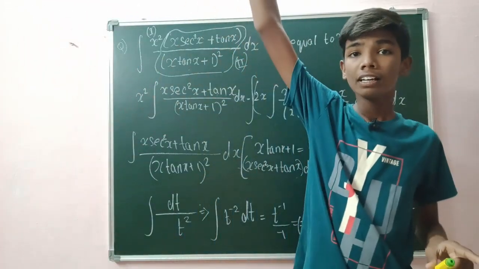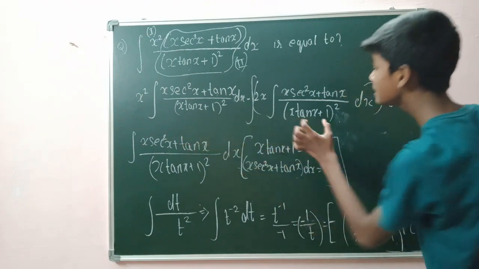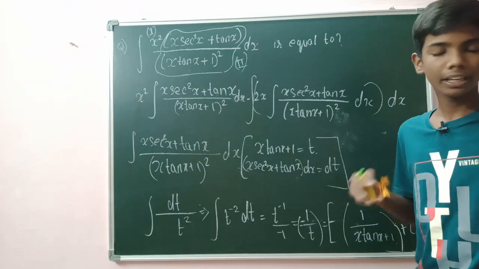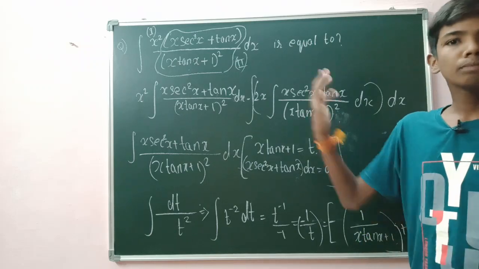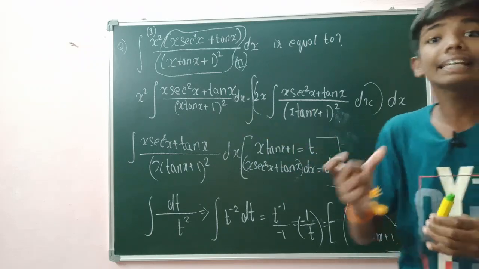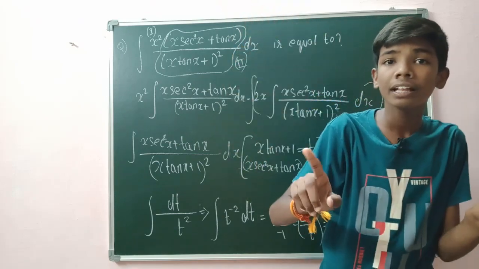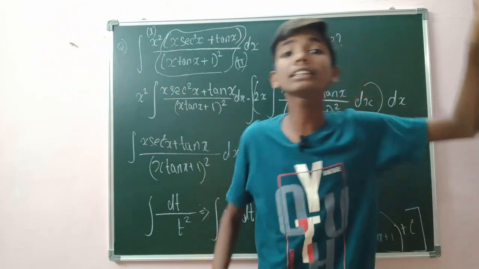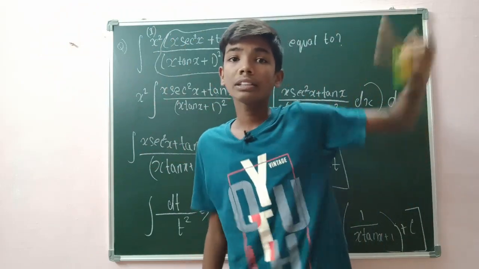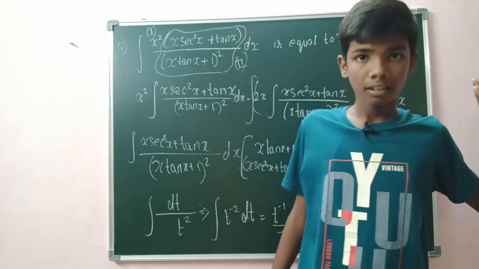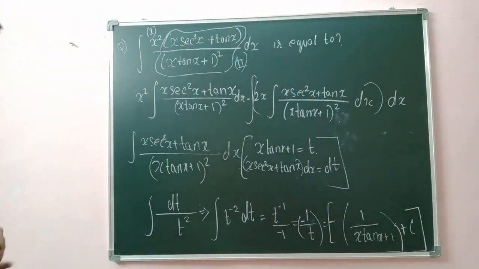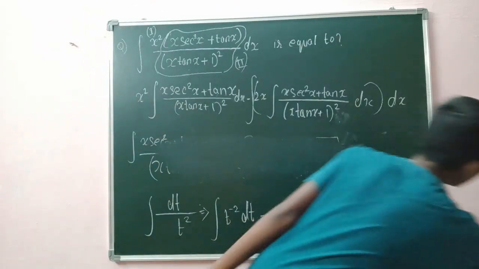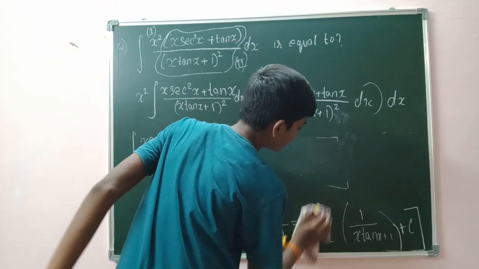But finally, I only solved this integral and this integral. Does that mean we need to put the constant? Guys, you don't need it, because it's just an objective exam, just need to put a C at the final step, because in the options there will not be multiple constants. There will be a particular constant which is the sum of the constants of each and every integral. Okay, so that is what I want the people to understand. So this will be the value of this particular integral. Okay, so now let me rub it out.